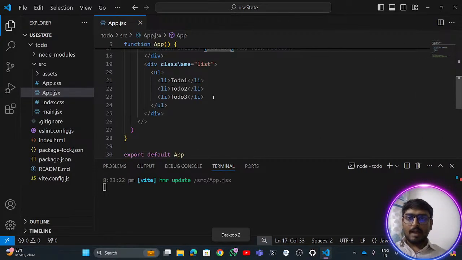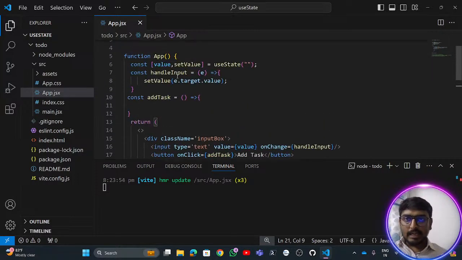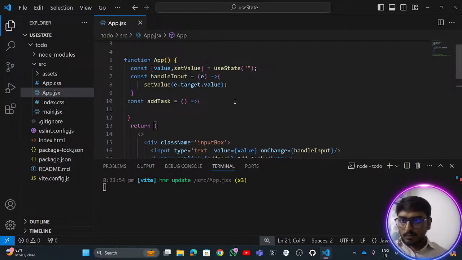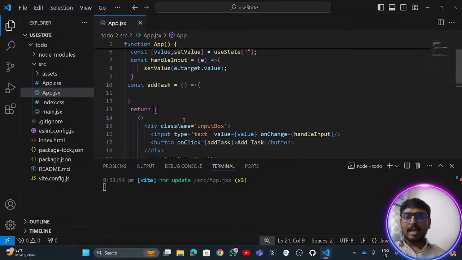So instead of having three static li elements, I'll create one array, because I just want to store each and every item which is present inside this given list in the format of an array.